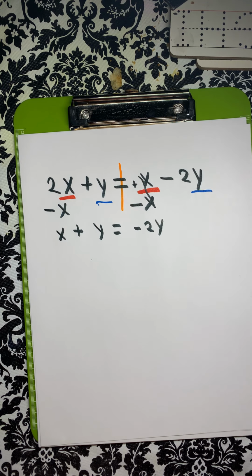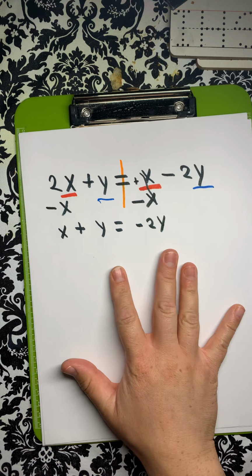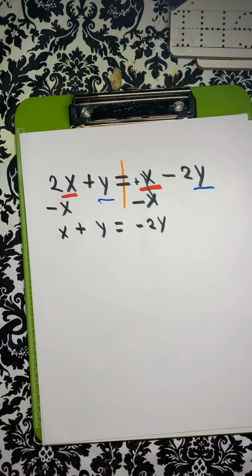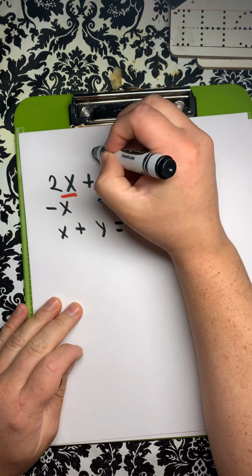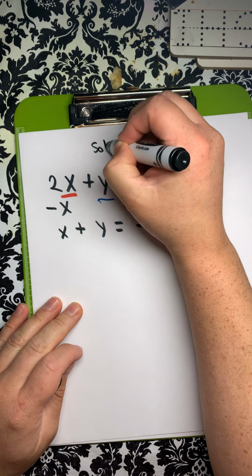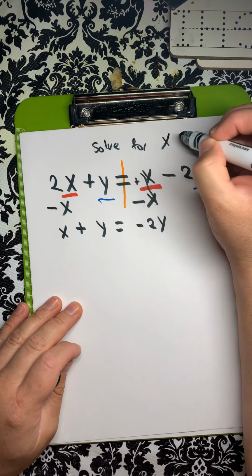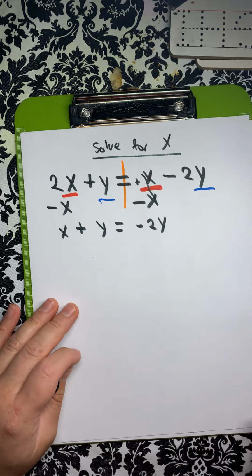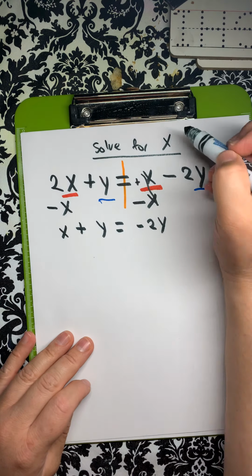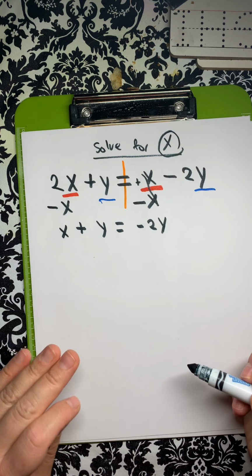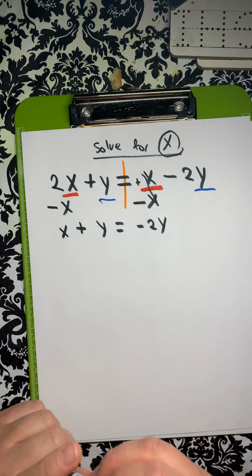Okay, so far so good on this one. Now let's deal with the next things we have to deal with. Now we have two y's. We have to get the y's equal. And let's say for this one specifically, we're going to solve for x. What this tells us is that this variable here, x, has to get by itself. That's our goal. We want to get that variable all the way to itself.